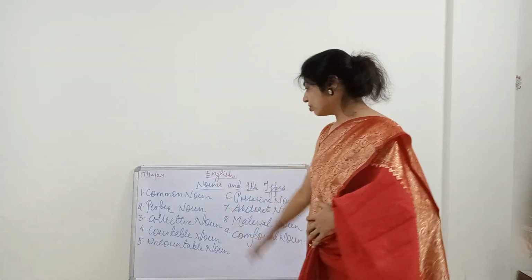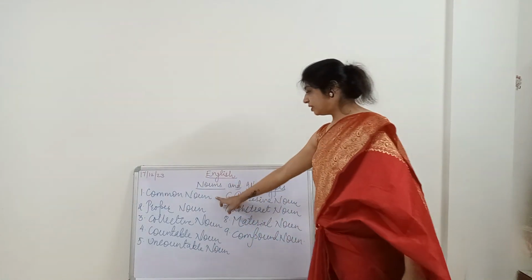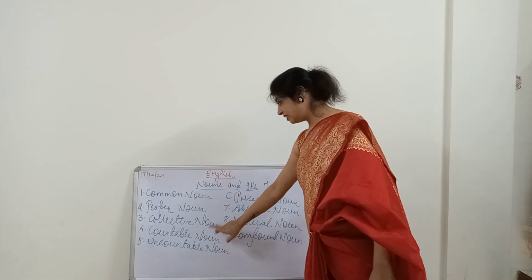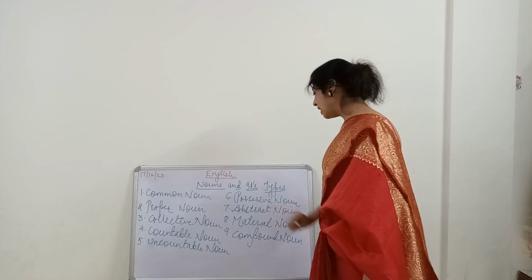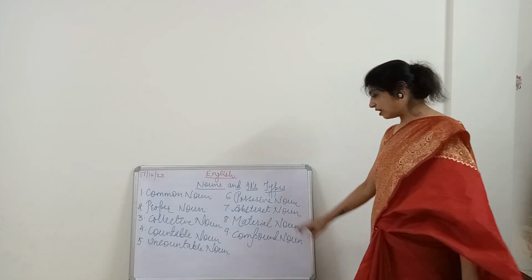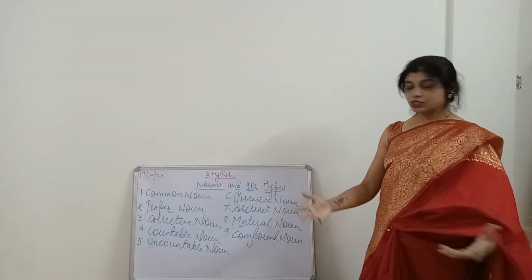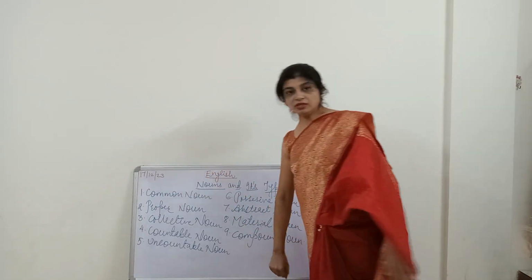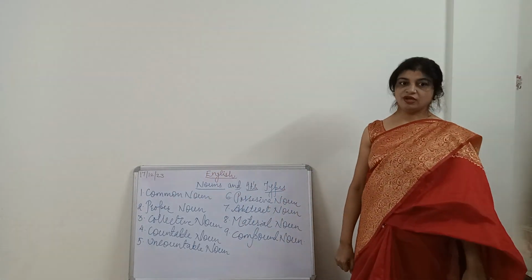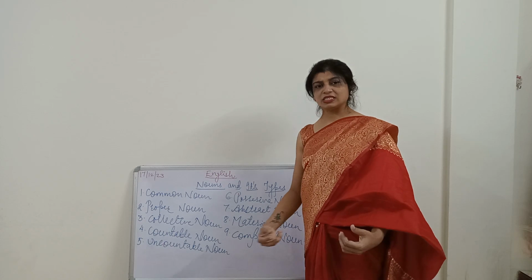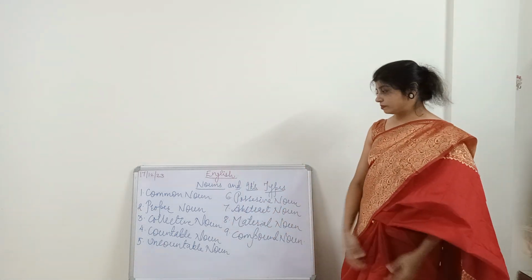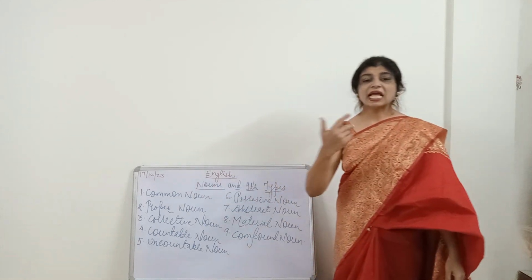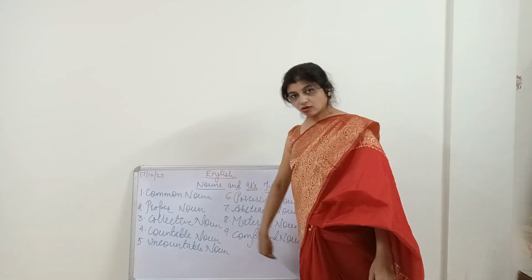So coming back, how many types of nouns do we have? Common noun, proper noun, collective noun, countable noun, uncountable noun, possessive noun, abstract noun, material noun and compound noun. So what is a common noun? The noun which is used commonly, it's not specific. For example, tree, plants, boys, dogs. You will say, ma'am, dogs. Dog can be of any type. Then, or better, we will say animals. Let's consider dog as a proper noun.